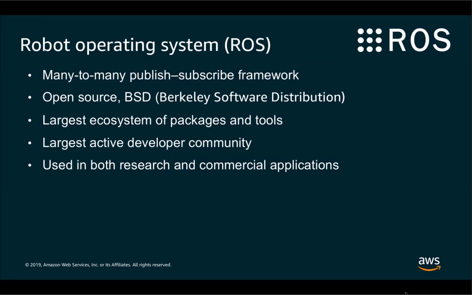It's nice because the Robot Operating System has been designed over the last few years to make sure that it's a many-to-many publish environment. You have the Berkeley Software Distribution system that's developed over the course of time. It's got a large ecosystem of packages and tools that you can develop on your own or pull off the shelf. The development community is extremely stringent and also plentiful if you want to go into that community. And then when we do our research and development, you'll see that applications are out there and it's something that we can all take advantage of.